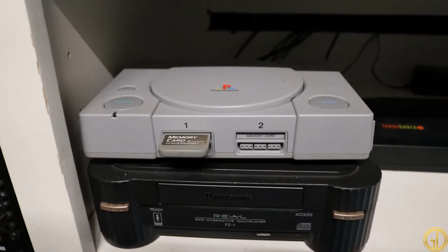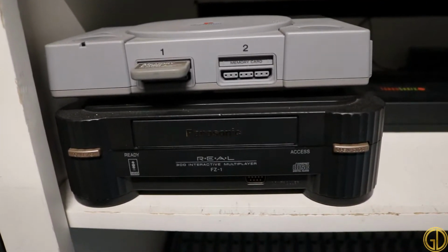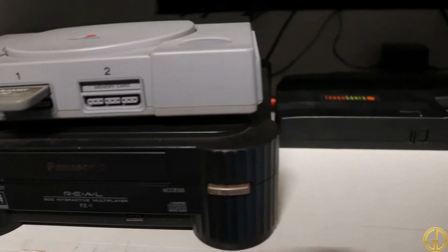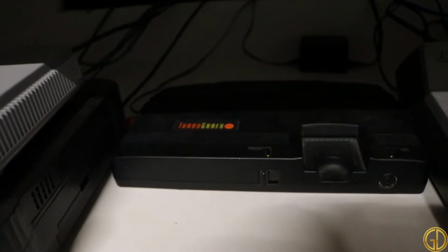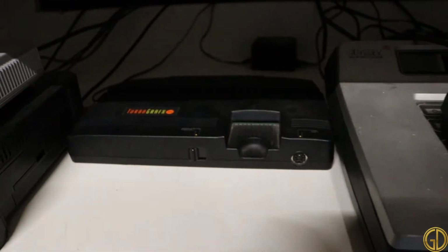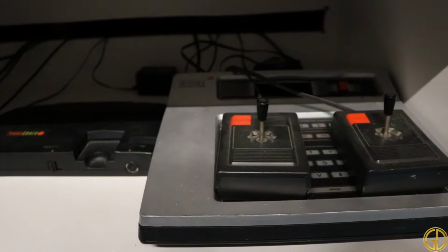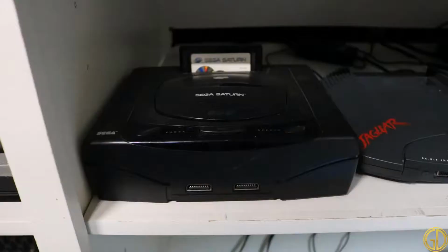Now first up on this shelf, I have my PS1 connected. Now I know it's not super retro, but it looks really good on a CRT. Beneath that is my Panasonic 3DO, which is actually a really cool console. Next is my TurboGrafx 16, which you saw playing on the screen above. This is the only one of 2 systems I've ever seen that actually uses this type of card-based game. The last item on this shelf is my Magnavox Odyssey 2. While this is the second oldest system I currently own, the games for it are actually a ton of fun.